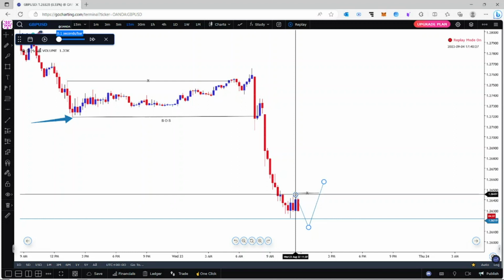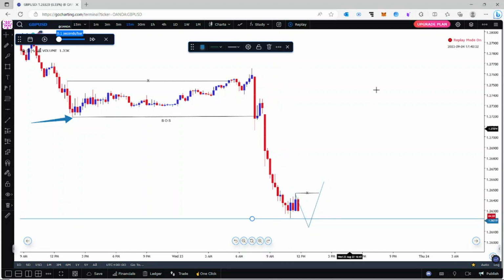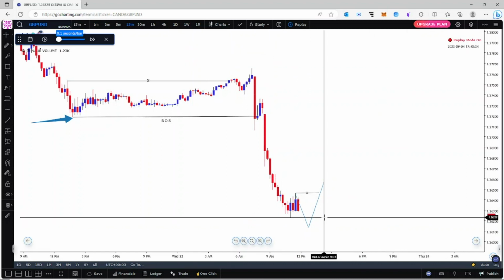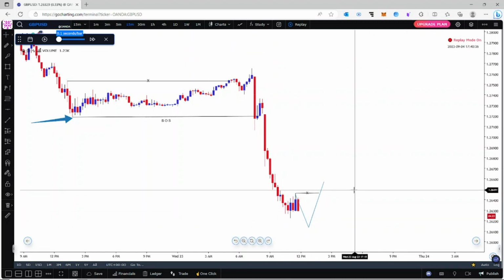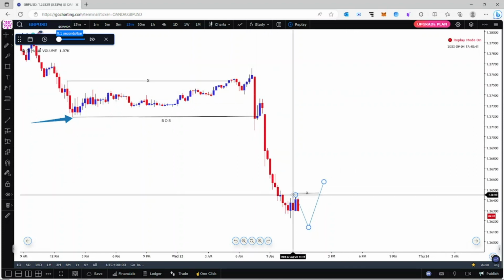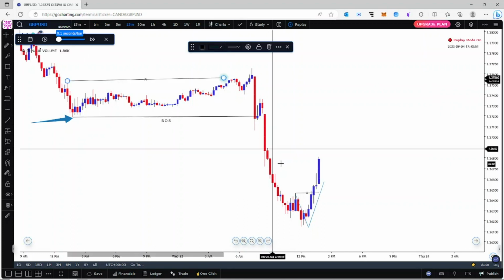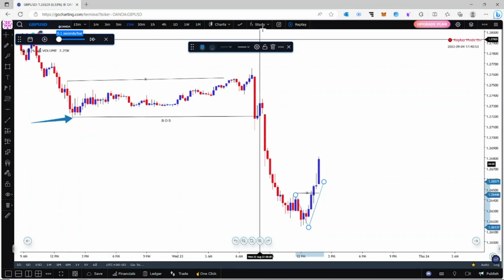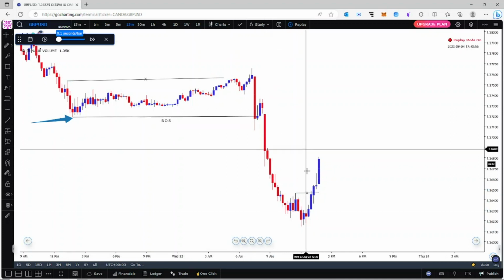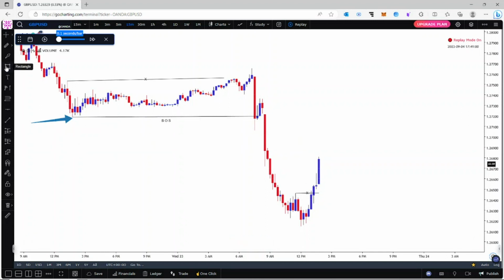It has formed the high, but until it comes to break this low here, it is not yet an internal high. Now we have external and internal. Now this is our external high, this is our internal high. Good. So when this external high is taken, it means the market has changed from bearish to what? To bullish. That is the difference. So let's see how price is going. Boom. So we have our internal high taken right now. As soon as the internal high is taken, which is our inducement, you should be looking for a selling opportunity.